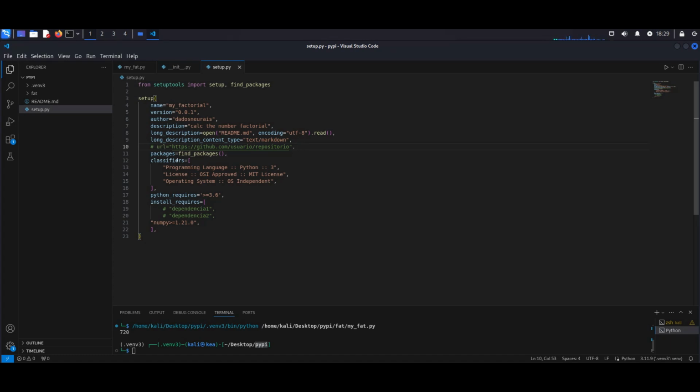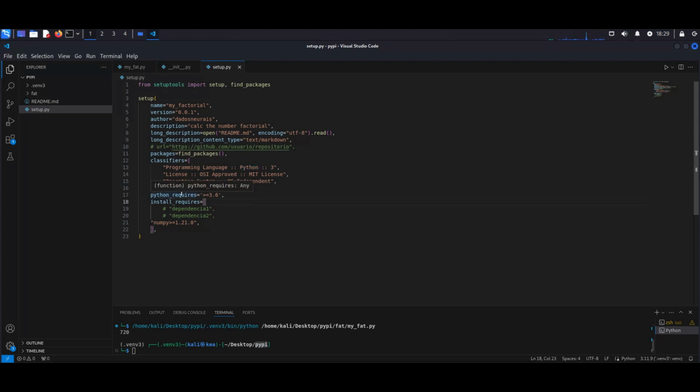And classifiers: we are saying that we are programming in Python, that it's licensed with an OSI approved license, and that it's independent of the operating system. What we are saying here is that we don't need a specific OS to run the file because we are running on the Python language.